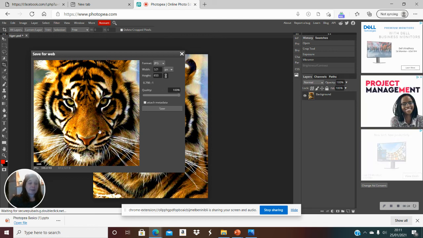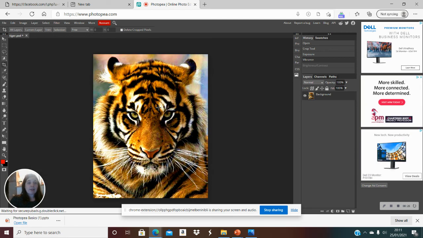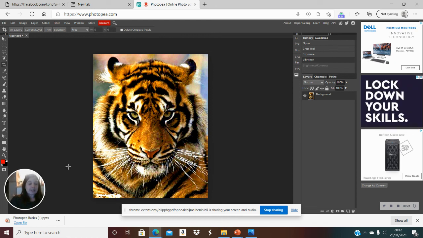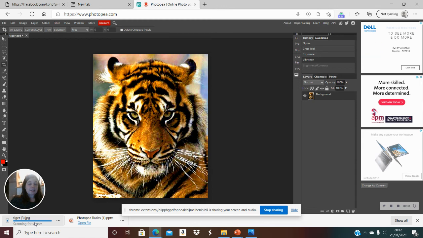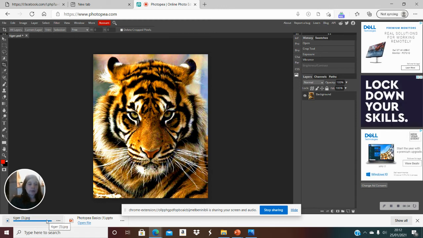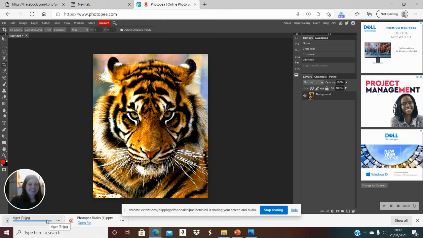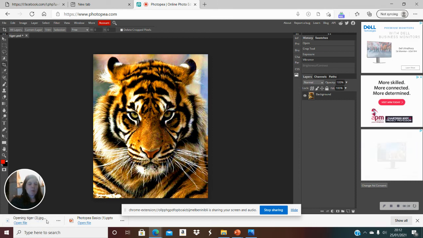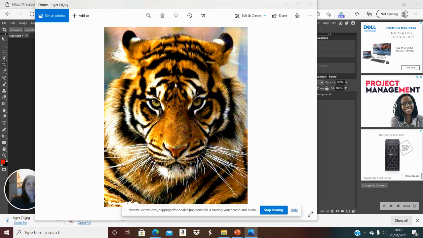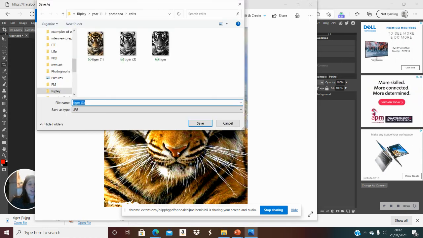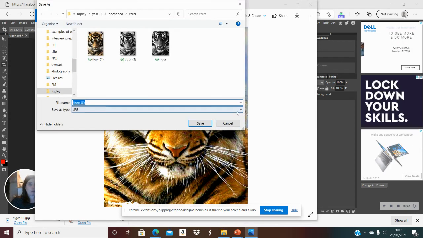So it's really good for experimentation, okay? Save, and then you'll notice down to the bottom of my left screen there, the image has downloaded. Scanning for viruses. And once it's done, open the file, right click, and save as. So that might be an image that you decide to print out at a later date or do something with.